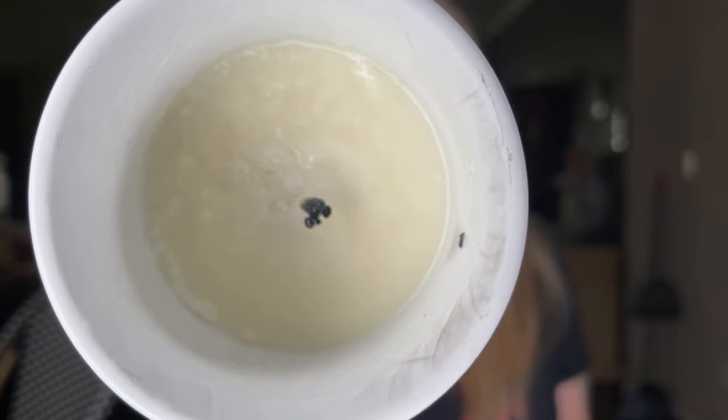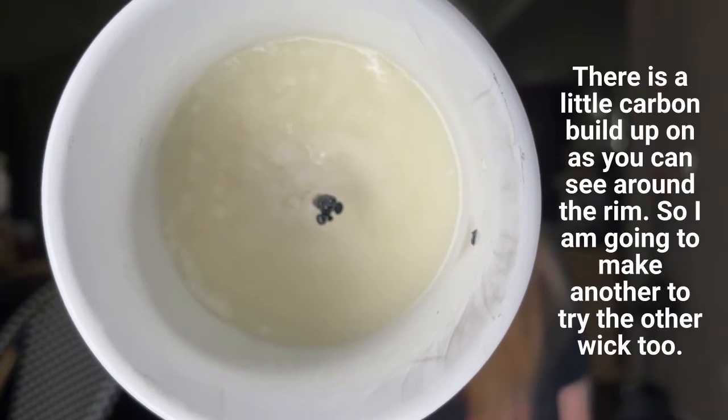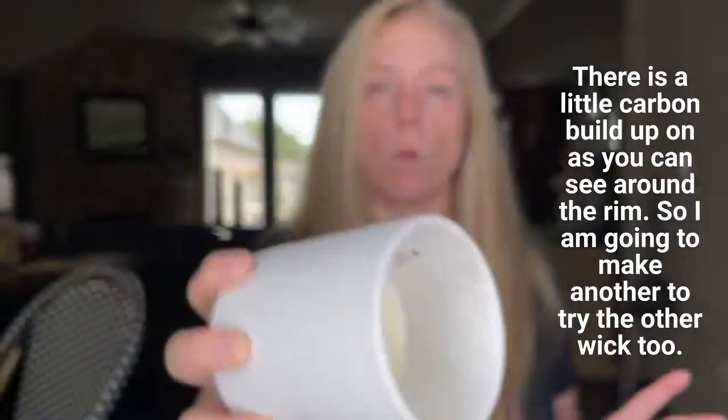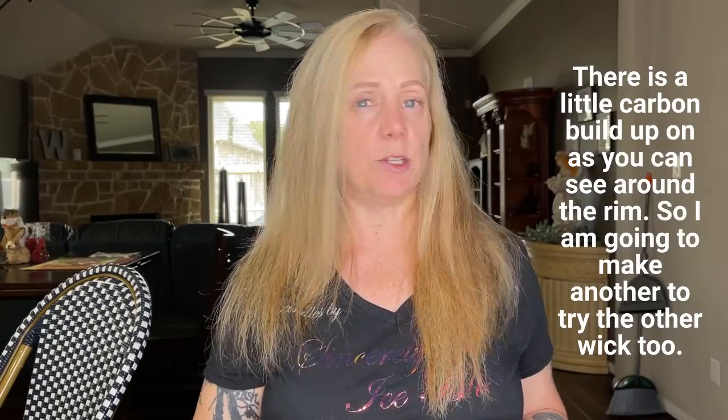It's burning evenly. Now this one started out after the first and second burn, there was a slight bit of tunneling on the one wall, and by the 3rd and 4th burn, it caught up, and it's just been a nice even burn ever since. It's had a fantastic hot throw, and I'm really liking the performance of this candle. So I'm excited to get started making some of these this weekend.